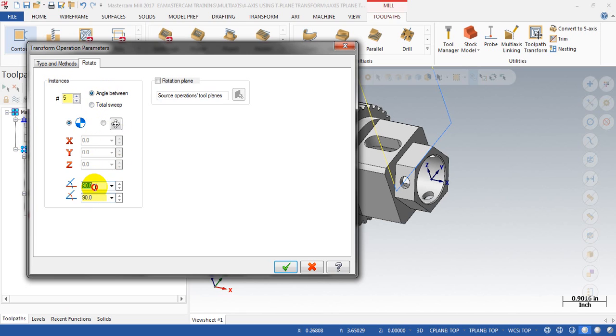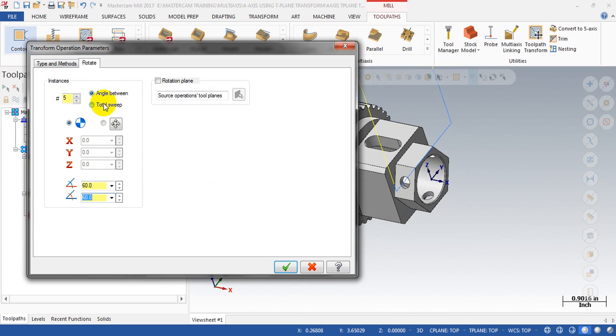For example, I select angle between. This is the start angle. This is the sort operation phase. So the start angle we want to do the rotation must be 60 because this is a hex face entity. So I will input 60. We skip the first sort operation. This is the 0 angle, and the first entity here starts with the 60°. And this angle depends on what option you select here. If you select angle between, we need to input 60 here because the angle from this face to this face is 60° because this is a hexagon.